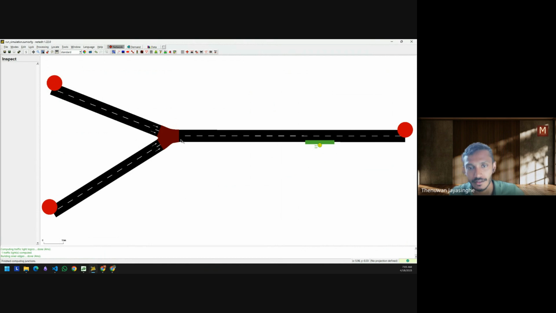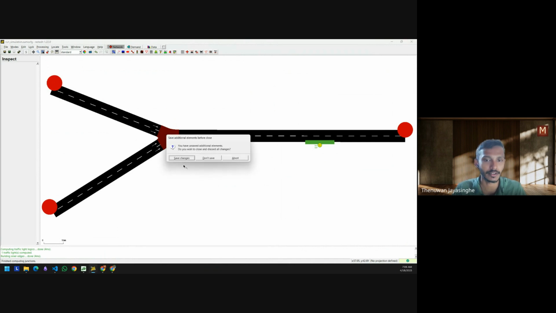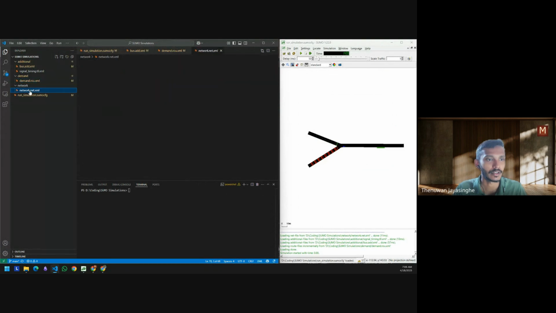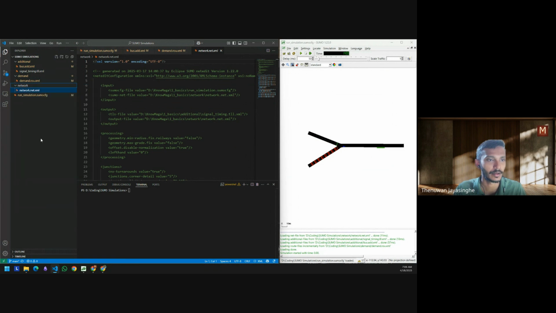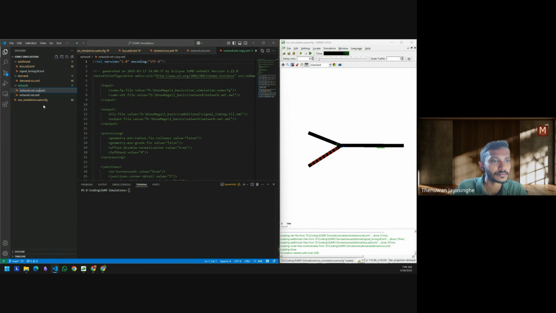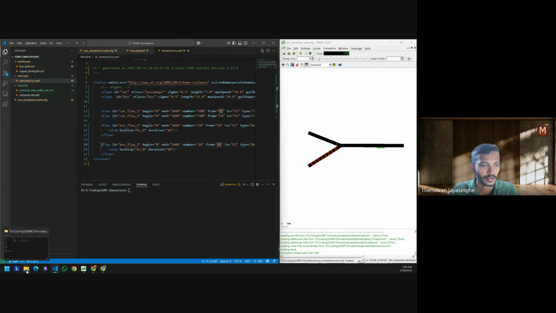Since we are making a few changes to our network, I will create a copy of this network, and then we'll make the changes on the newly created network, right? So let me not save this, and I'll go to network and create a copy of this, paste it, and rename it. Make sure that you rename it correctly. .net.xml is the extension, so I have to keep it intact. So let's say network sidewalks. Right. It's the same network basically. Let me open that network.